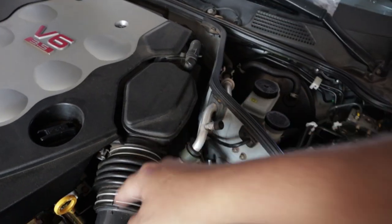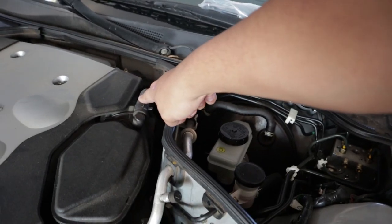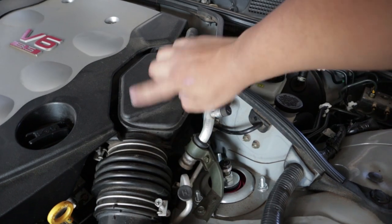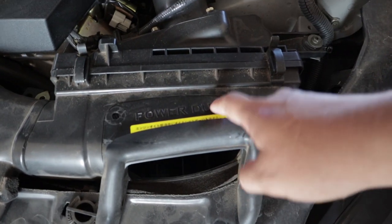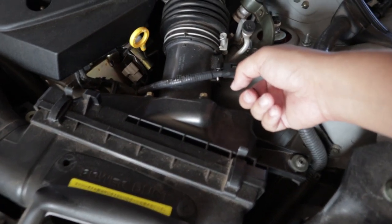If you guys don't already know how to take off your intake, it's not that hard. Just make sure you're not really pulling on stuff because these cars are pretty old and the rubber on them is kind of worn, so be careful or it might rip. What we're gonna be replacing today is this part right here and this whole intake box. I'm gonna start off by taking off this piece which is basically the breather tube, and then this main part here is probably where you're gonna get more gains. Obviously you have more airflow through the filter - I just replaced this filter but we're getting a new one anyway. You keep this piece because this is where your MAF goes.